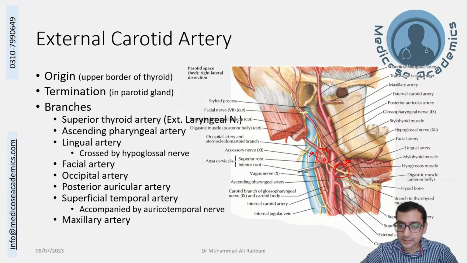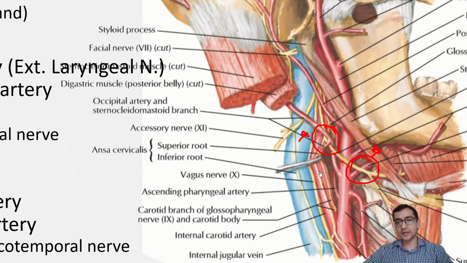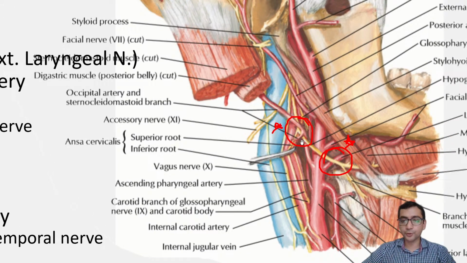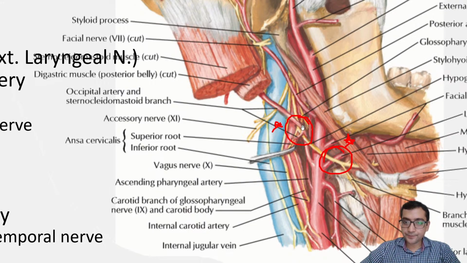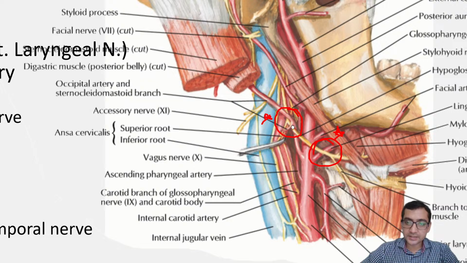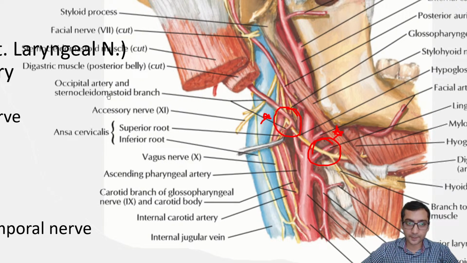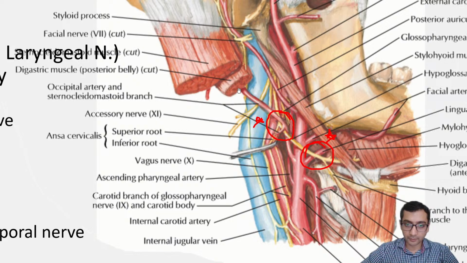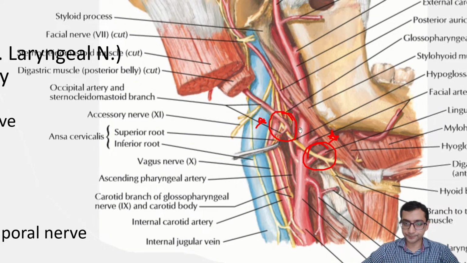And here is again the relation of the hypoglossal nerve with the occipital artery. But in this particular case, the hypoglossal nerve is deeper; it is medial to the artery, that is the occipital artery. And here one more question arises that is a little troubling for most of us, at least it was for me. The occipital artery has two branches, the lower one and the upper one. Both are supplying the sternocleidomastoid.